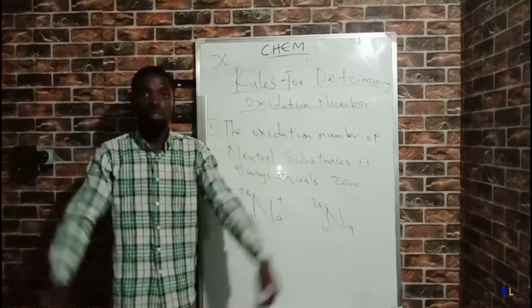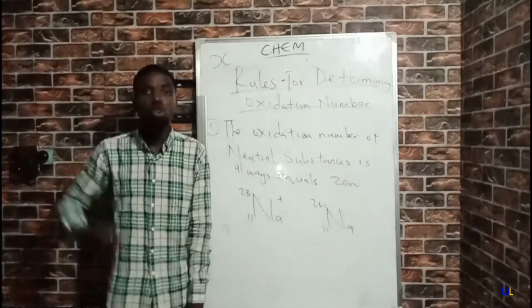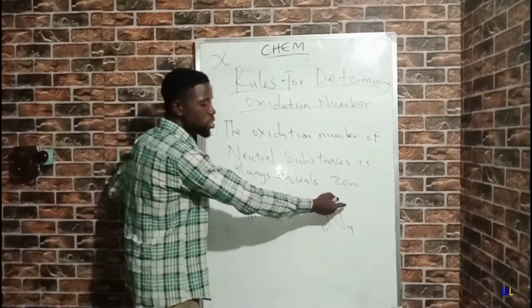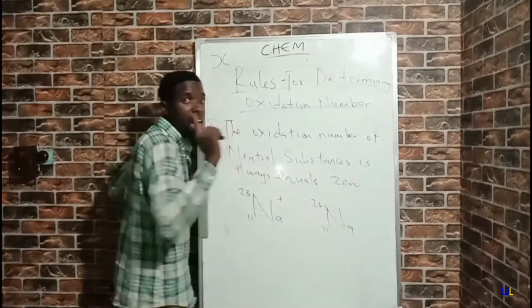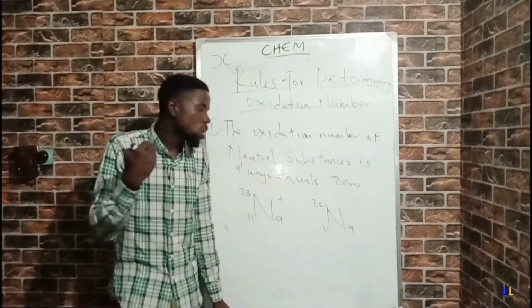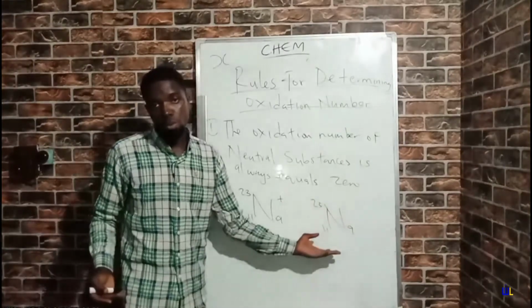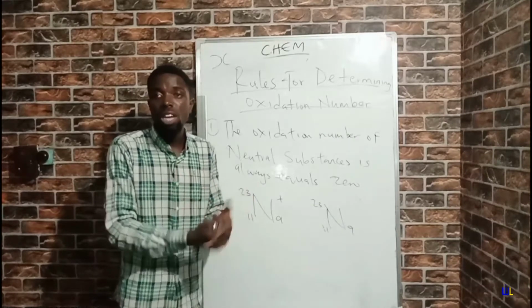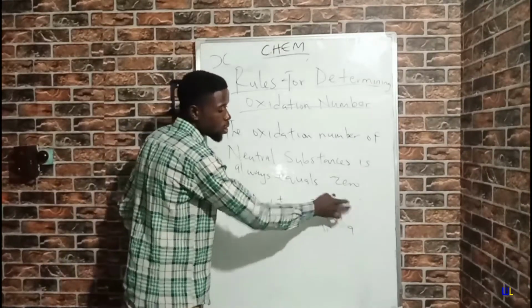Yeah, we know that. But how am I supposed to know that it's neutral? From the symbol. Once you look at the symbol and you notice that the superscript towards the right has no value, the implication of the statement is that you have a neutral substance. So how do you identify neutral substances? Neutral substances have no charges when they are represented in their symbol.